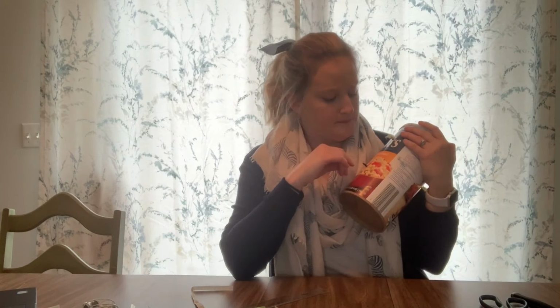Now, if you don't have one of these handy oatmeal containers, it is okay. I would try to use some kind of food grade cardboard. This is great because it's round and it doesn't have sharp corners, but you could also look into some other kind of cereal box or cracker box. You could even do a shoe box if you've got that handy. My only caution with that would be those sharp corners, but it's something that you can turn into anything else. Be a little bit creative if you don't have one of these oatmeal containers.